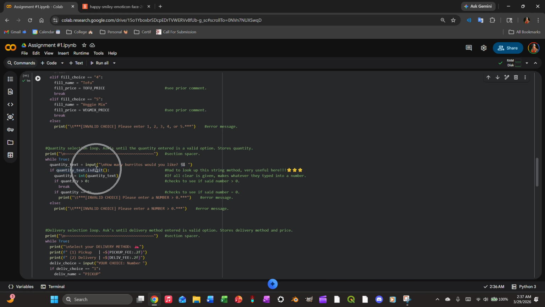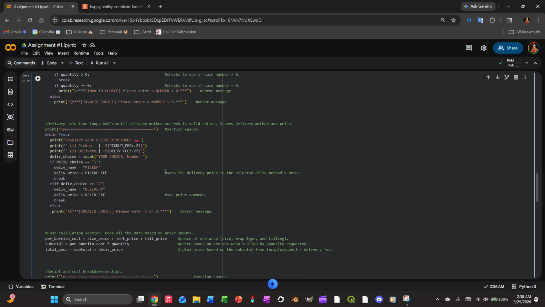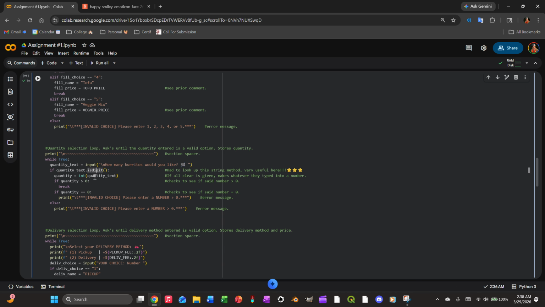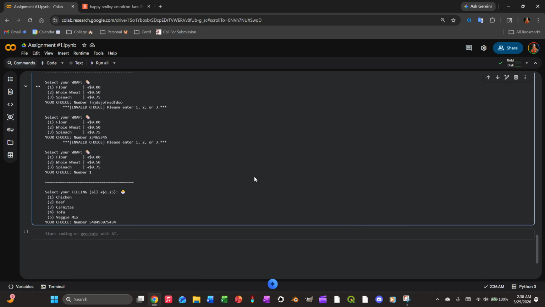I did mention this here that I had to look up the isDigit string method. I tried going through the string method thing. I think there was M2 T1, but I couldn't find anything about it. So I had to look this up. I'll be honest, I was struggling here to verify if it was a digit. And I was like, yeah, there's got to be an easy way. And I found you could use the isDigit method. And I was like, oh, well, maybe I should do that. I did that and it made it all nice and clean.